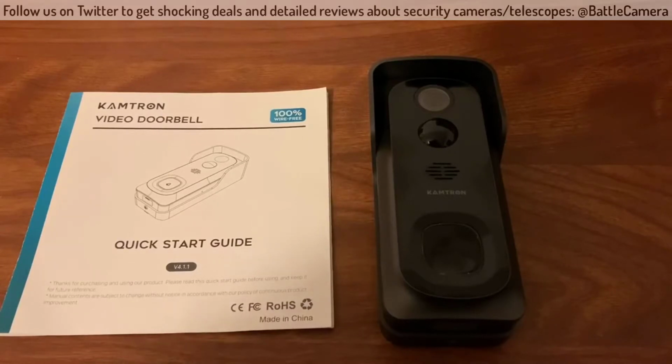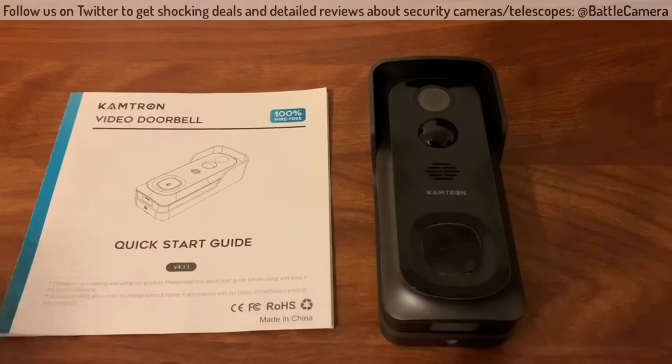I have not yet decided where exactly I'm going to be mounting this, which is why I still have it here on the table. So I took a shot of what it looked like outside in the dark, and since it's dark out, I wanted to also show you what it looks like when it's illuminated, when there's ample light. So you'll see a picture of my living room just to compare and contrast.